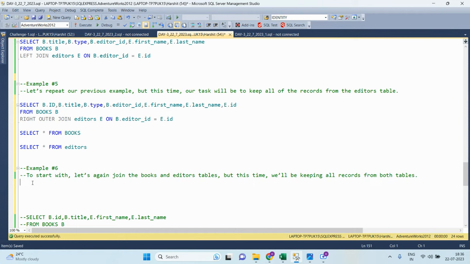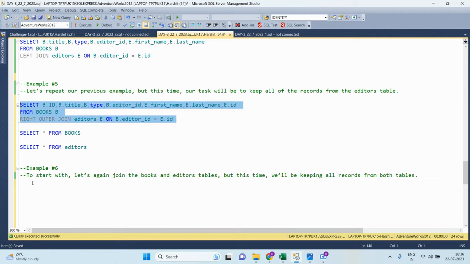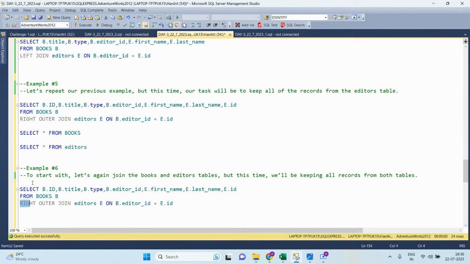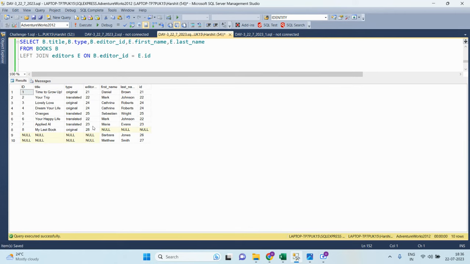So in that case, we need to use the full outer join. We just need to change right with the full keyword. So now it will give all the records from both the tables.